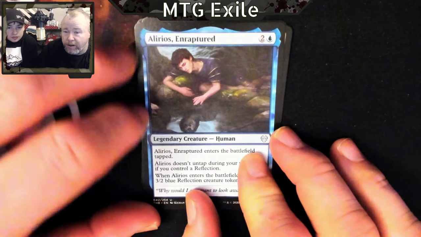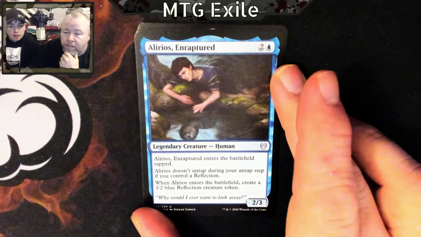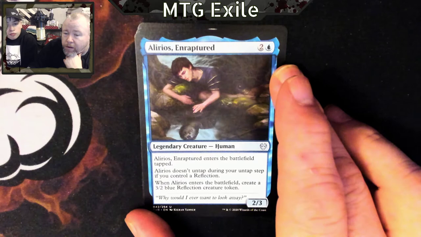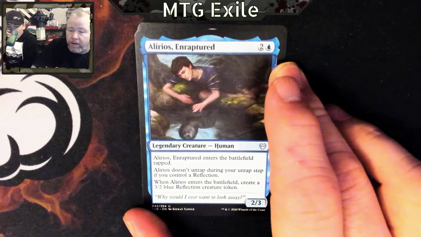The reflection guy. Yeah. Legendary creature. So this is Alirios, Enraptured. Okay, 3/3. It enters tapped. It doesn't untap during your untap step unless you control a reflection. When it enters the battlefield, create a 3/2 blue reflection creature token.